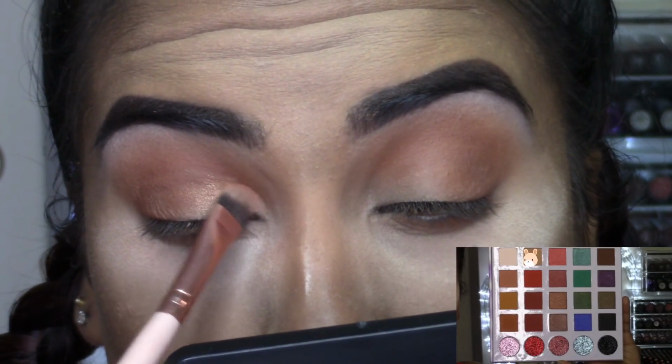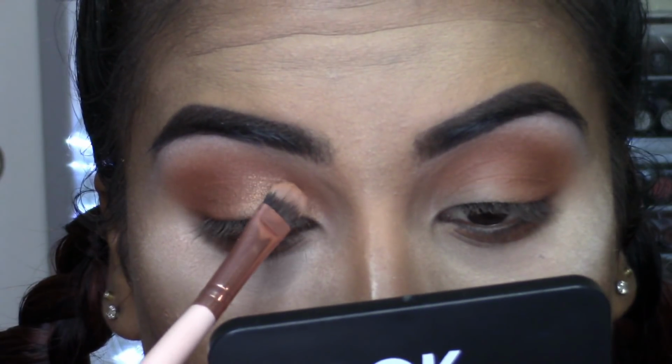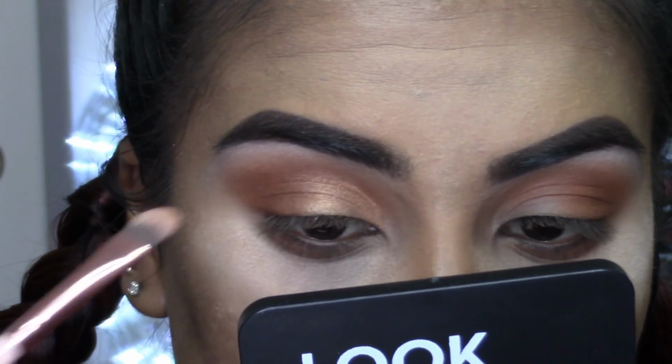Now for the lid, I'm going in with this beautiful gold shade. I'm not wetting my brush or anything of that sort. I'm just going to be packing this color onto my lid, making sure it kind of fades into that brown color.